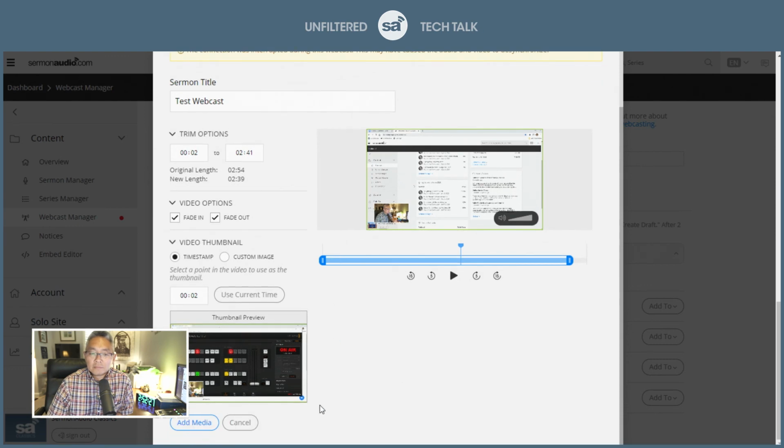This would make it much, much quicker, I would have thought. Well, it would, but I want to encourage you to still record on your side, just because we have this feature. There's a couple of reasons for that. We encourage people to still record on their local computer, because if you have any kind of connection problems to our servers during the webcast, you're going to have problems with the archive here.